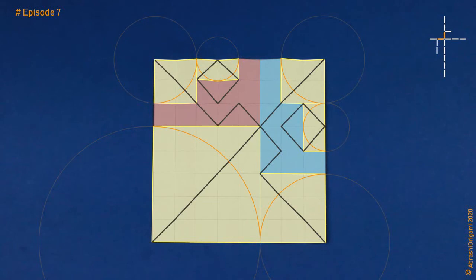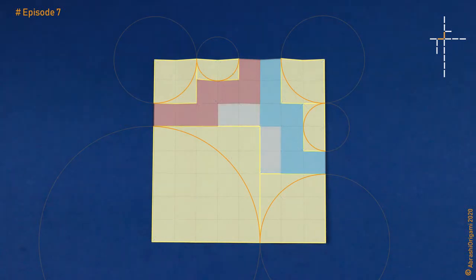But if you still remember, the whole river will be folded into a single square in the final model. This means that, if the river is complex, there could be more than a few layers of paper in a single square. And if we incorporate all the unused squares into the rivers, these squares are going to be even thicker. I'm not saying that this will be a problem, but it might be. So, if we want to avoid this, what other options or approaches do we have on our disposal?